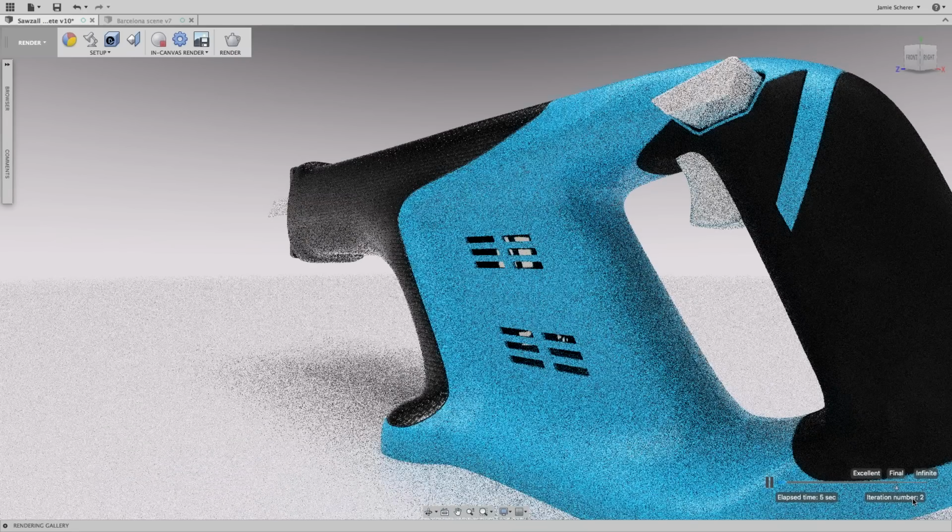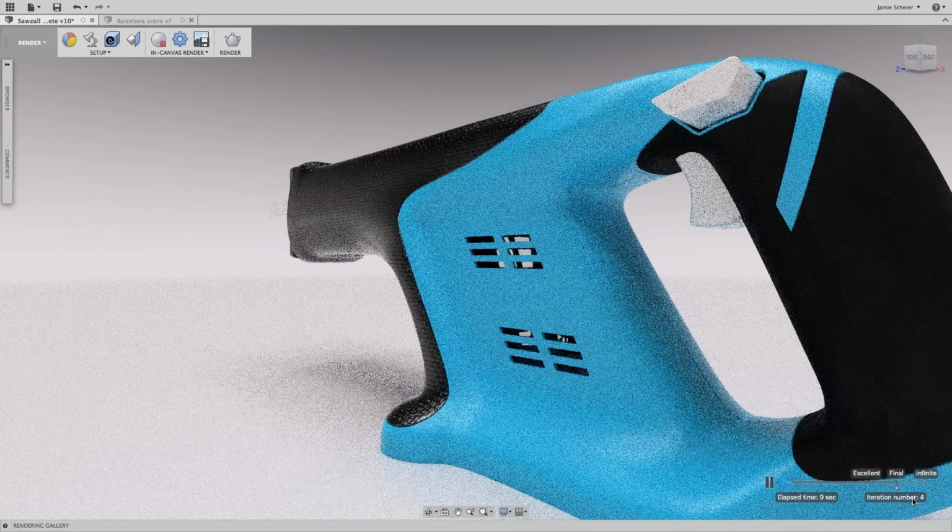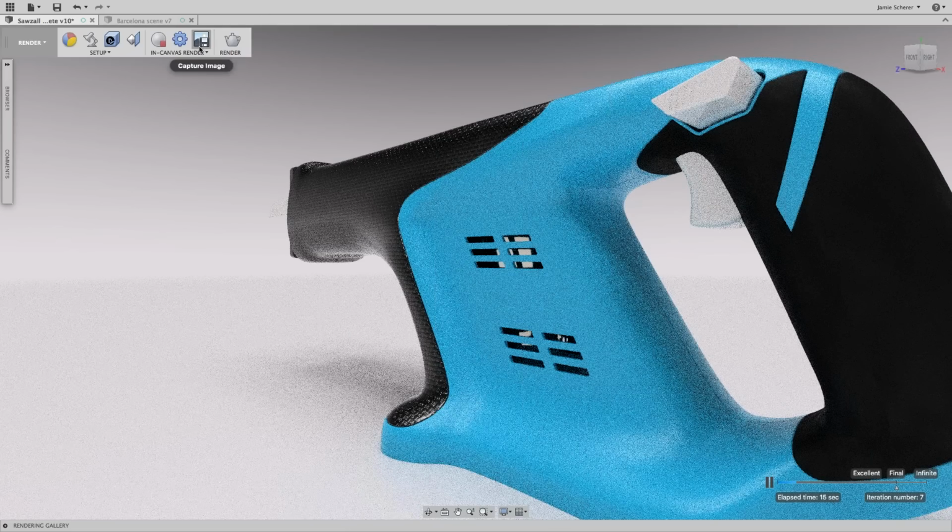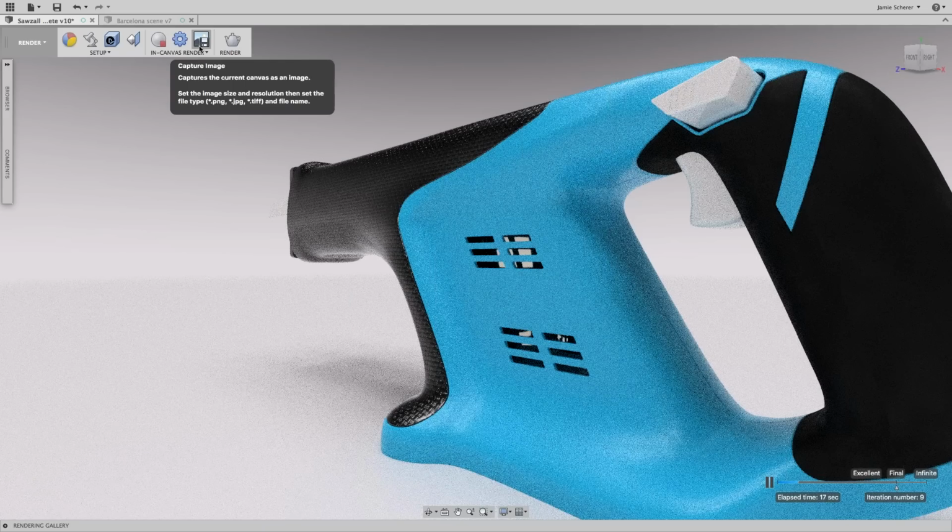So this is certainly a way that we can create and capture photorealistic renderings. Once you create them, you can capture those images and save them out using the Capture Image button. This will be limited to the resolution of your monitor. So just keep that in mind, right? If you need something bigger, is where you probably want to use the render tool, which we'll talk about next.